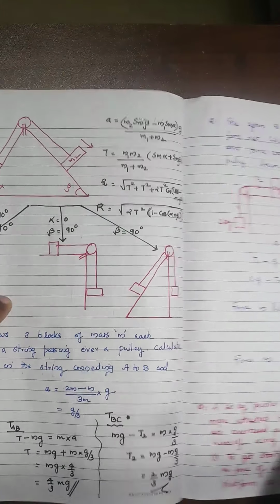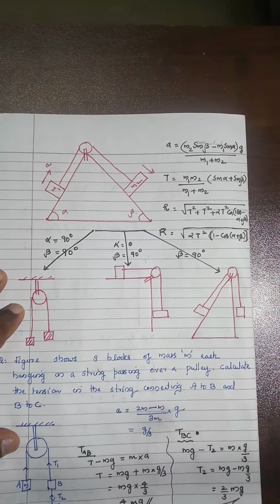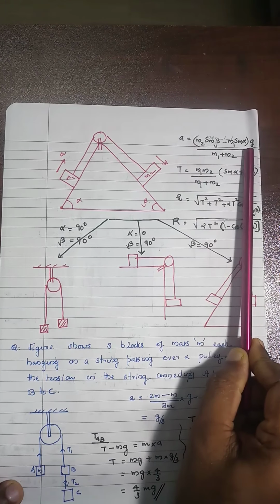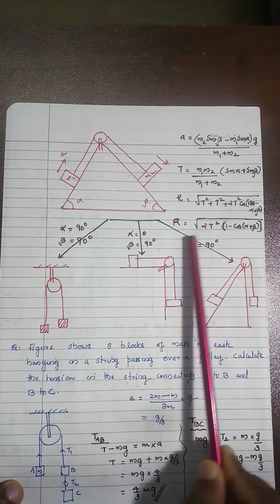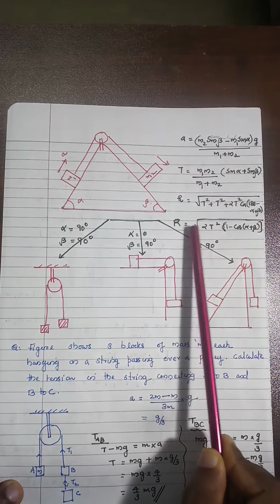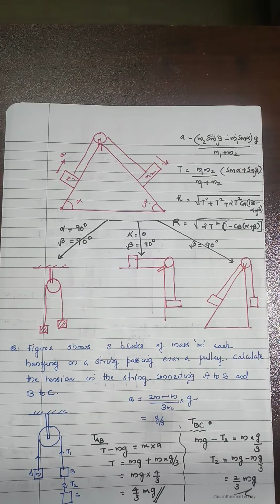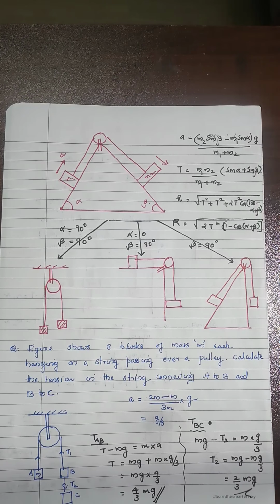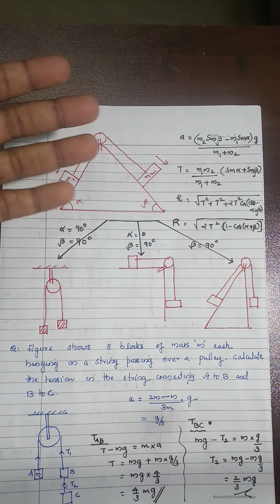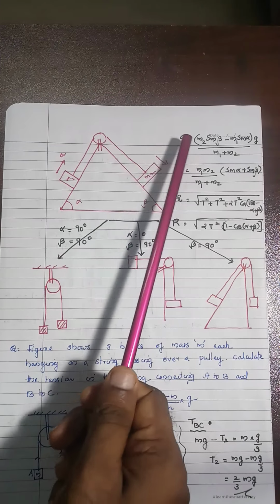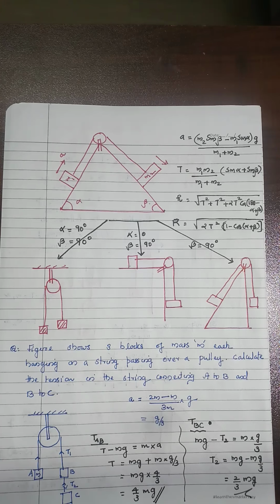Then what about this one? Look at the figure, a double inclined plane. If you solve, you get the value of acceleration, tension, and the reaction. But if you look into these three relations, A, T and R, then you get all the equations of these three figures. So my advice is, all the NEET aspirants, especially KEAM aspirants, must study these three relations, A, T and R.